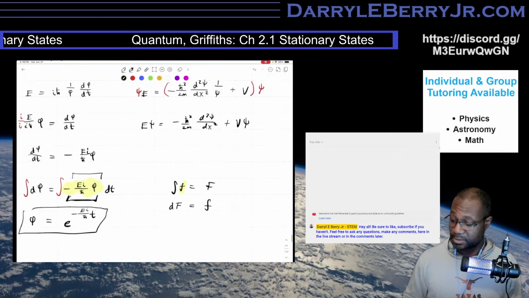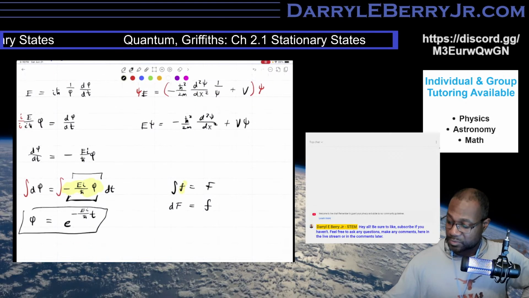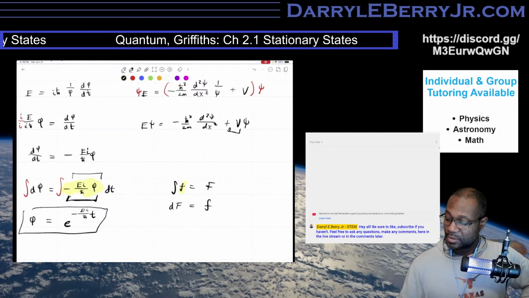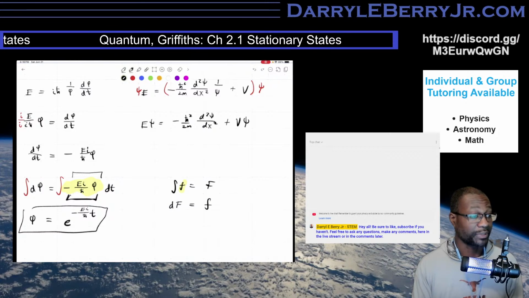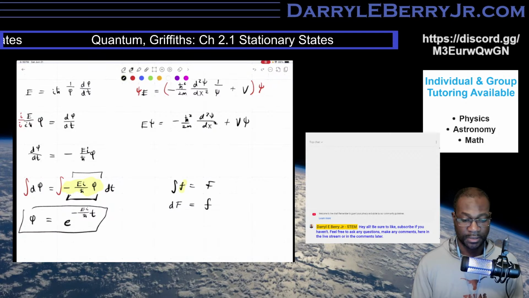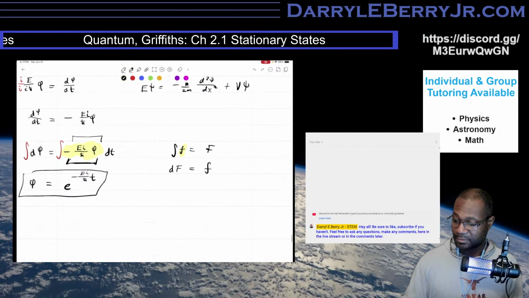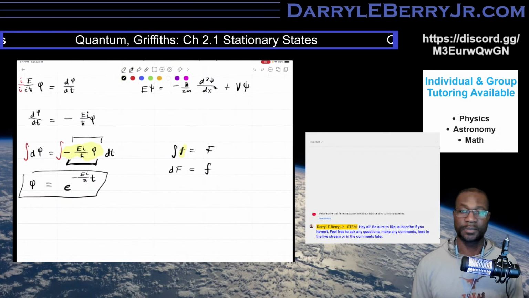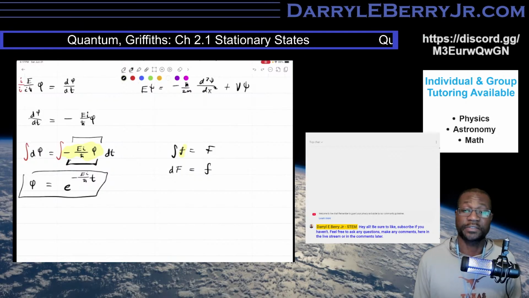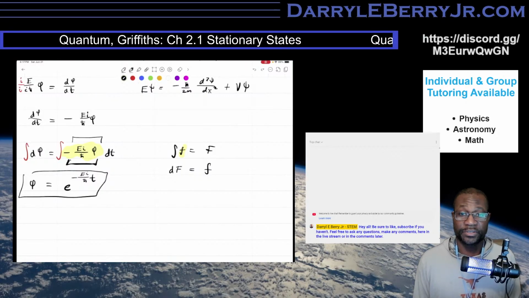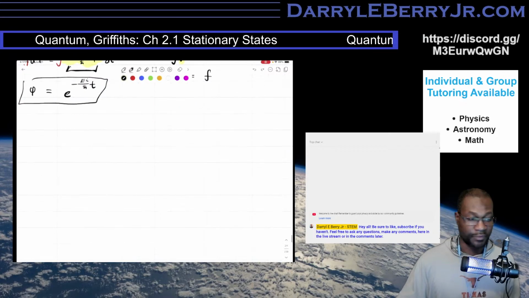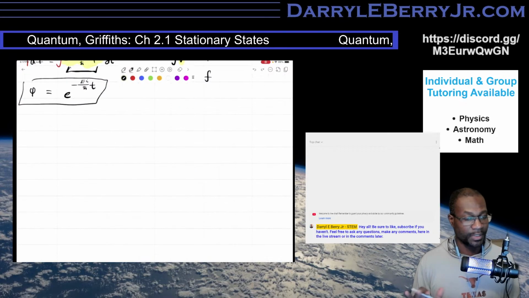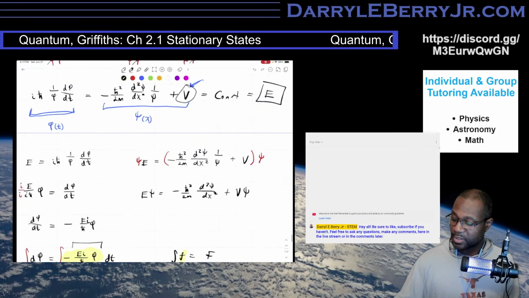Now the one on the right is a bit more complicated because we don't know what V is. So the one on the right will have to have a specific V to work with in order to understand what that is. Now, a few details about the importance of separating variables in quantum mechanics is how it relates to the nature of solving the equations. And we'll look at the main three components that the book talks about.